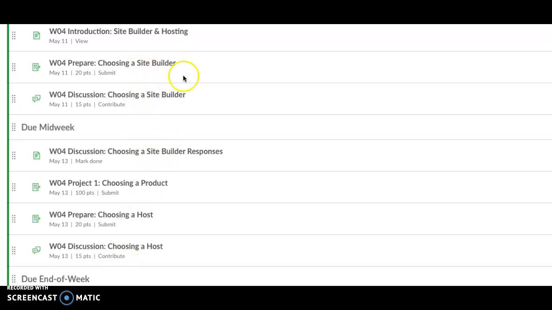A lot of companies will offer both of these together, and I'll show you some examples of that. We separate them in this lesson so that you understand the different products you're purchasing, even though a lot of companies combine these two now. It used to be that they were completely separate. You purchased a hosting package from a hosting company, and then you'd pair that with a site builder, but many companies are finding it advantageous to combine the two.